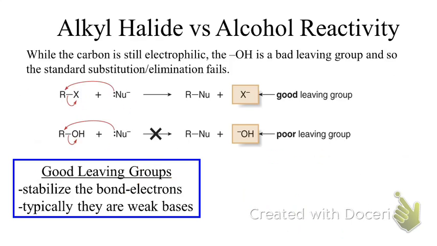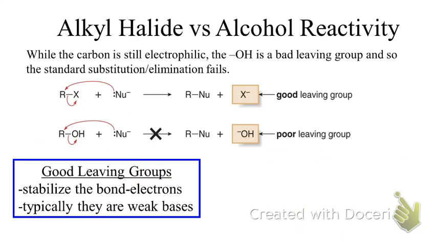So, if we move up to reactivity, and we wanted to do a substitution, because that one's a little bit more straightforward, got a little bit of practice with it, that one might make a little more sense. So in the case of the alkyl halide, our nucleophile attacks our electrophilic carbon, kicking out our leaving group, in this case X. Okay? And that worked fairly well with our halides. When we move to an alcohol, we still have an electronegative element that can still take electron density away from our carbon. Except that when we try and run that substitution reaction, we don't get a reaction.